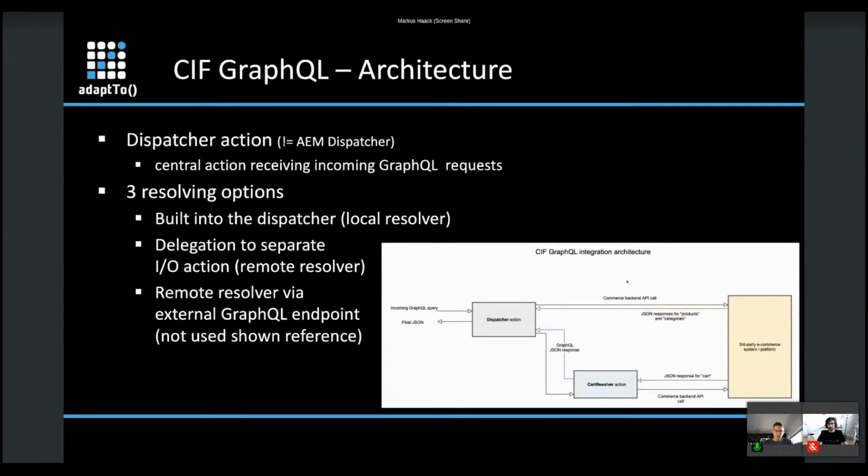The third option, as I said, not shown in the reference, is if your commerce service actually provides already a GraphQL endpoint, then you need to do less mapping. You only need to map from schema A to schema B, but you don't need to take a GraphQL call and transform it into REST or a database query first. And this is possible as well, and you can register these external resolvers the same way you do a remote resolver.